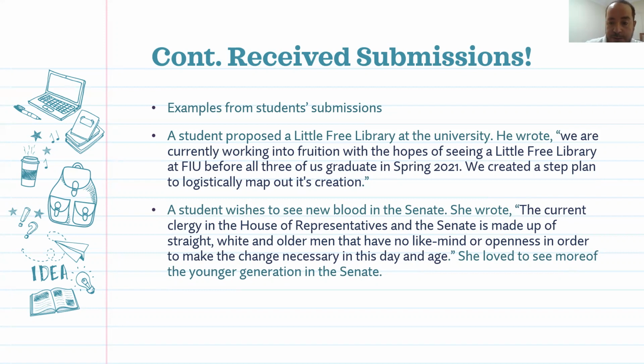Another student wrote that the current clergy in the House of Representatives and the Senate is made up of straight, white, and older men that have no like mind or openness in order to make the change necessary in this day and age. So she wanted to see more of the younger generation in the Senate.